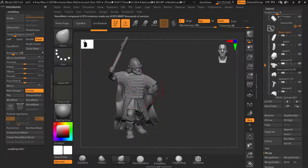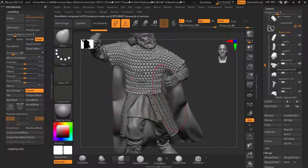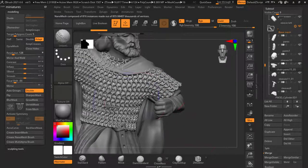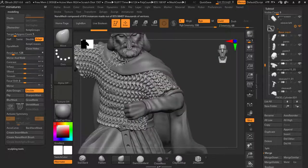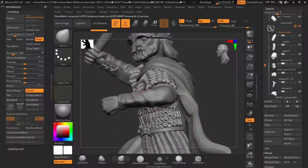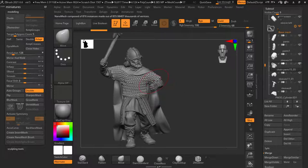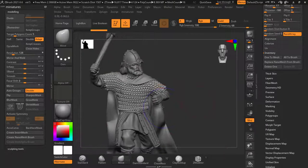And I think chainmail looks a lot more interesting than the gambeson. And we'll do sort of a quarter length chainmail shirt. But once you've done the basic chainmail asset, then you can make it full sleeve length by just expanding it. But this is done with nano meshes. This is something that we can't do in Blender. So yeah, hang on, just putting the shirt on. All right, just very quickly, that's how we would put on a chainmail shirt. And all the links interconnect with each other. That's all done here in the nano mesh, but we'll cover that more in another video.